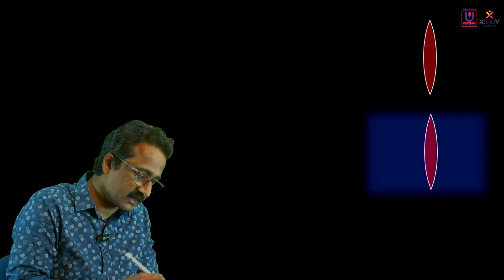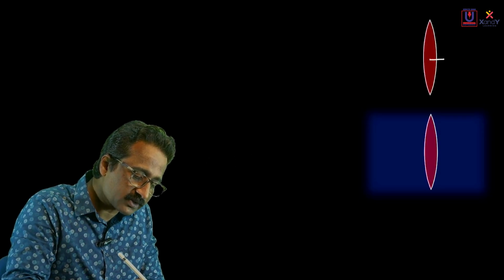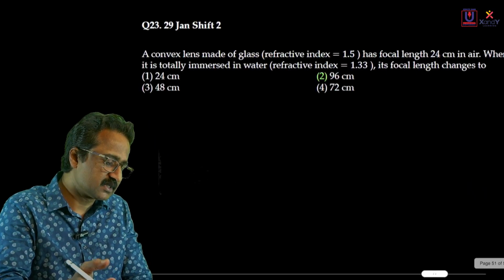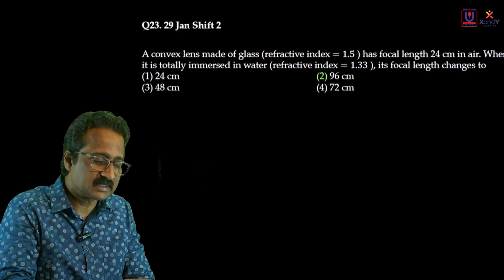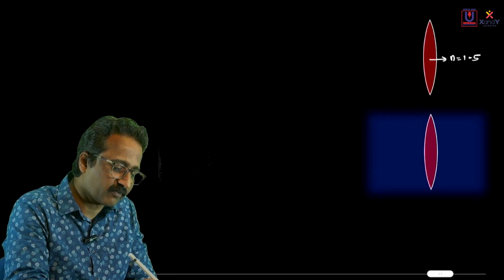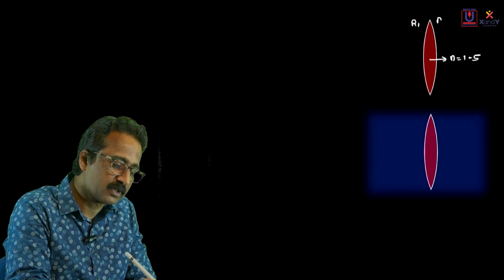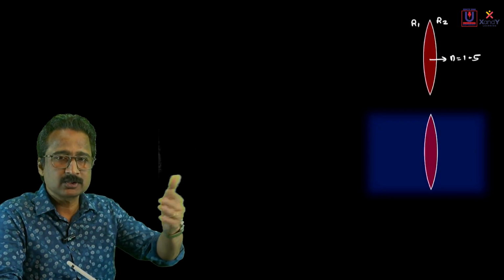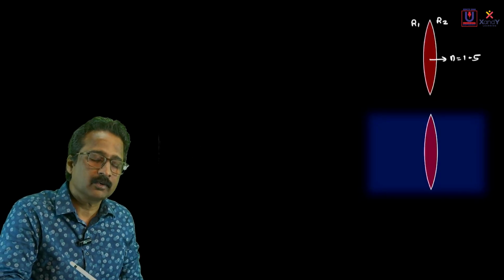Okay, what is said here is this. The refractive index of this lens is given to be n equal to 1.5. The radius of curvature is not known to us. It's only said that it's a convex lens, maybe a biconvex lens, so at least the radii are unknown. We don't require it also, because when you write two equations and divide, they're likely to cancel out.